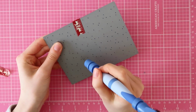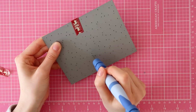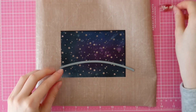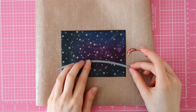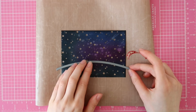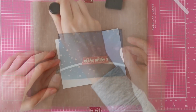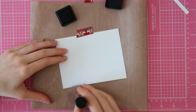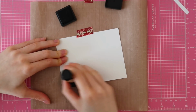So I'm using the Spellbinders tool and one tool to pick out those little pieces that were left. And then I am die cutting a border using a die from Pretty Pink Posh. So I am temporarily adhering this die to my paper and then I die cut it.